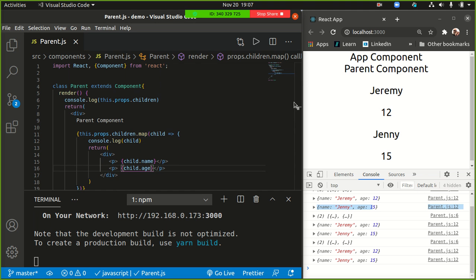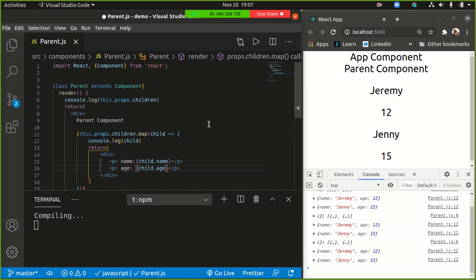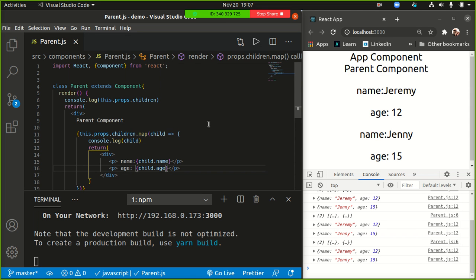So now the first step through, child is equal to this object, and child.name is in a p tag and child.age is in a p tag. And I can make it a little more clear by saying name and age.